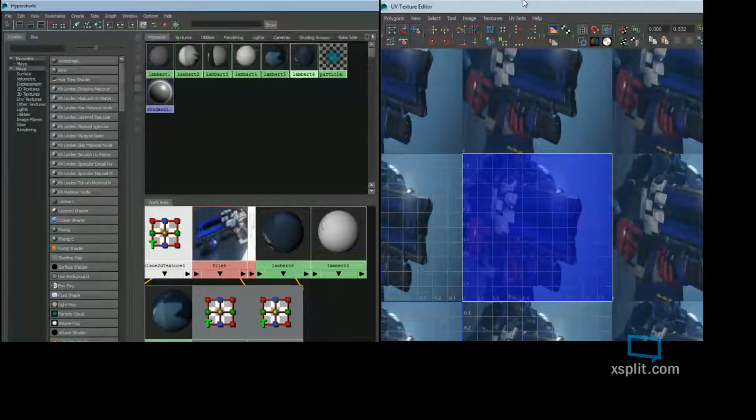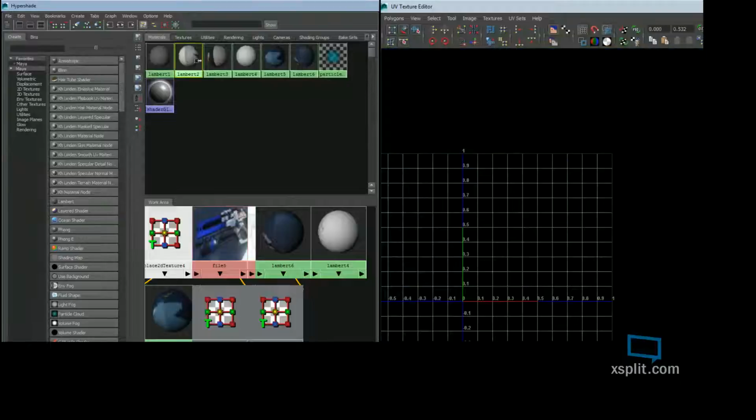Now, it'll show you these basic little spheres with your material wrapped around it. So we have all of these different Lamberts that we assigned. Hypershade's useful for quick referencing materials.